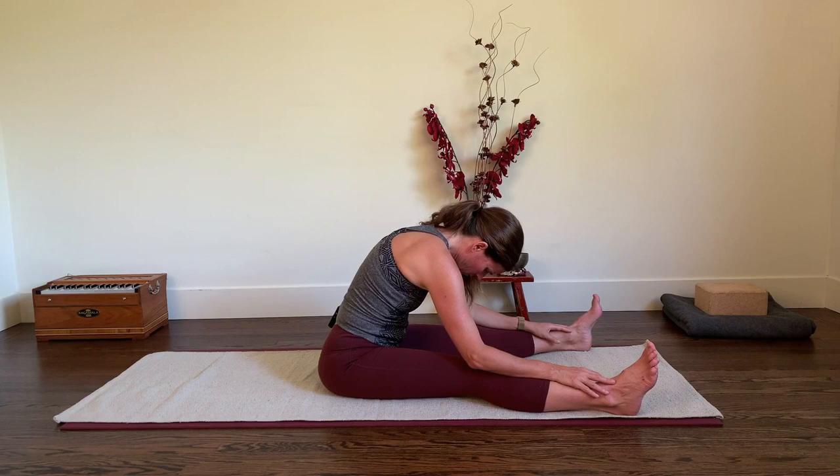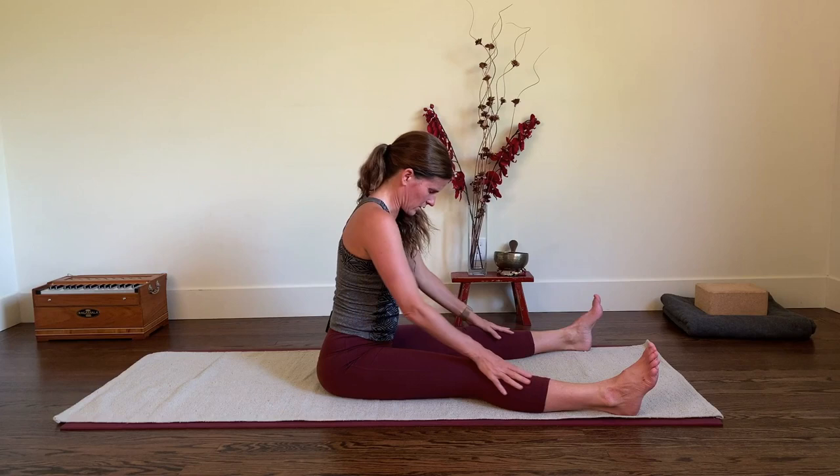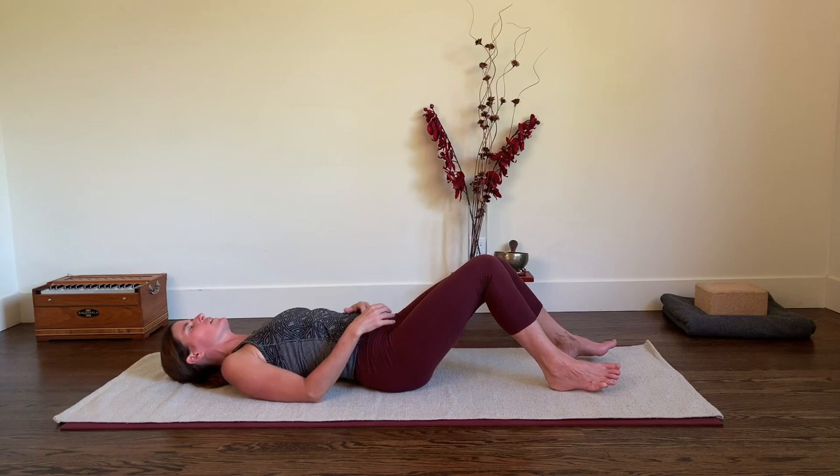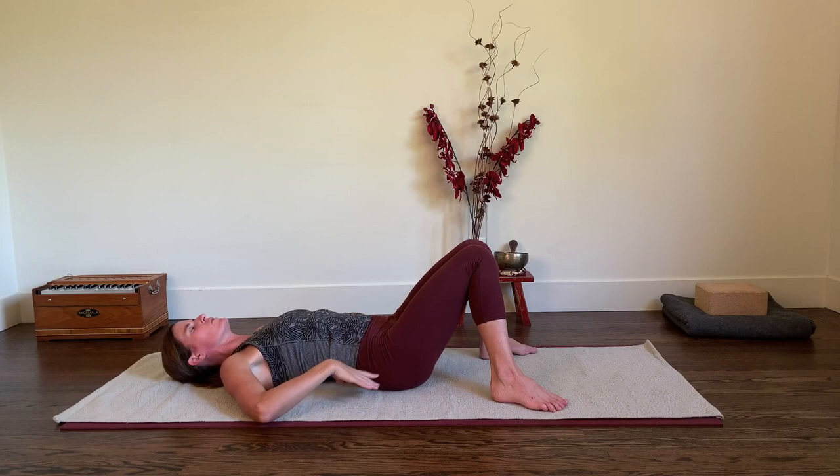Wonderful. And now slowly feel what's happening in the spine as you come upright and all the way down onto your back to rest for one full minute. Feel the effects of the pulse. Legs can always be bent for these rests on the back if that feels comfortable for your lower back, and if it feels better than extending the legs.